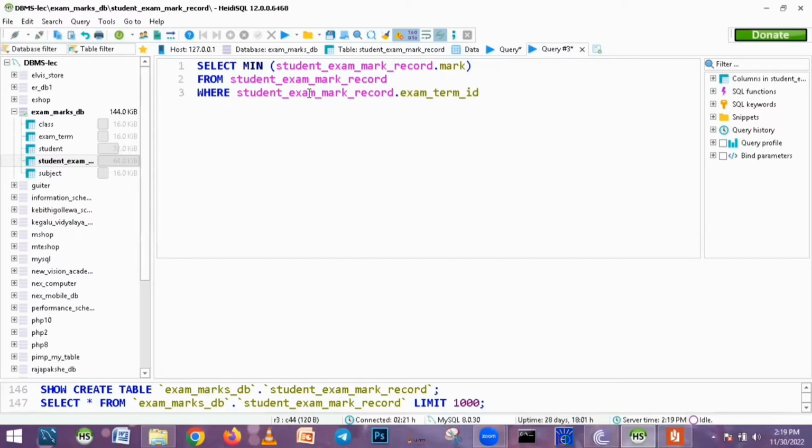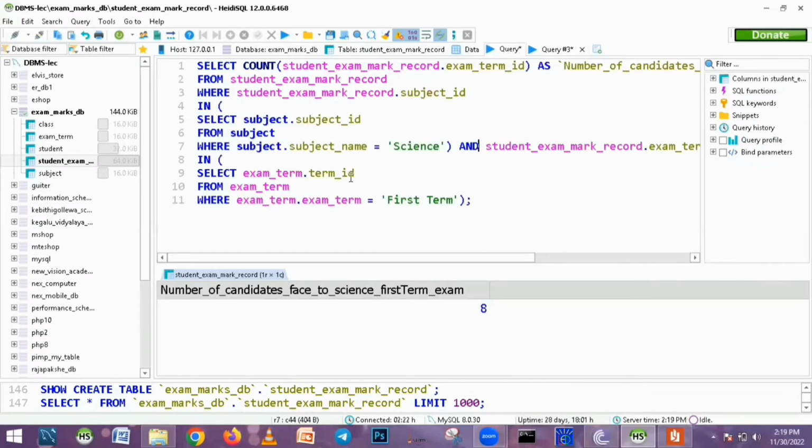Now I connect the term ID with that query. So now I can select the term using the term table. Select exam term ID from term, where term name, yeah, we can get that.